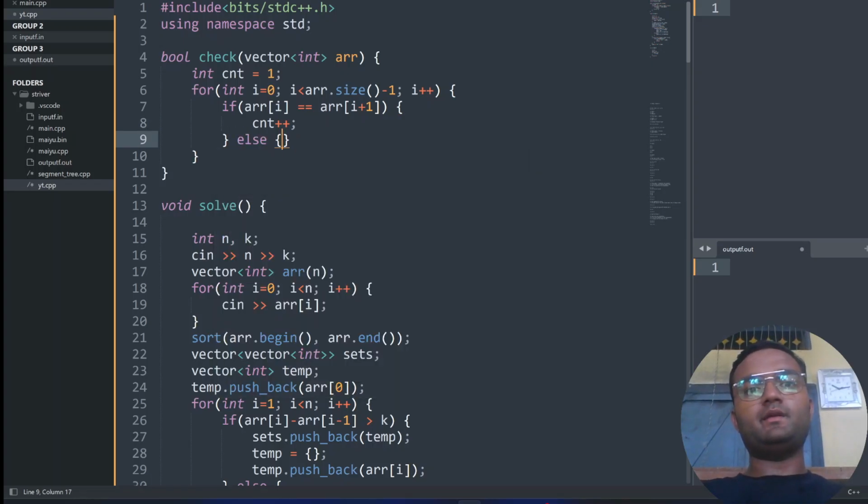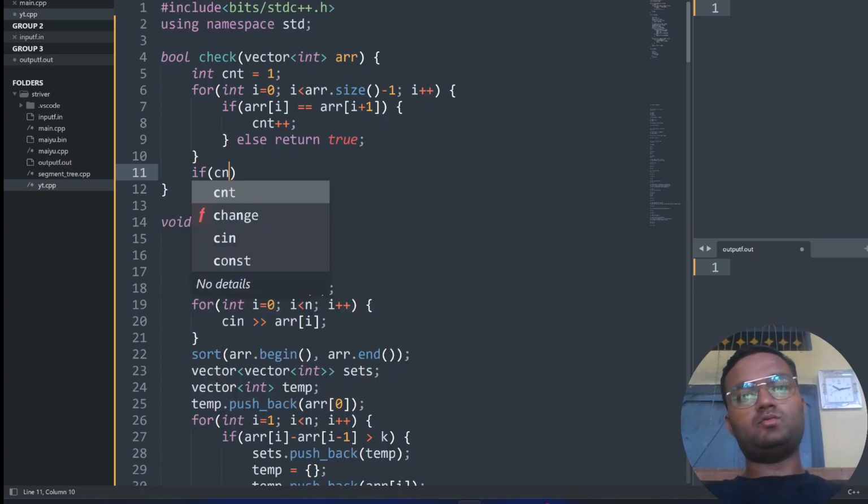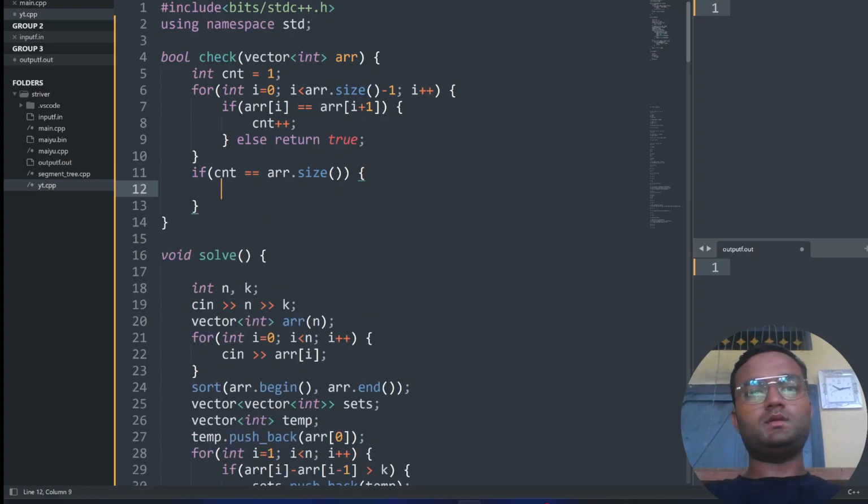And if at any time we find an element that is not equal, that means we can make this a guarantee. And at last, if our count is equal to array dot size and this count modulo 2 is not equal to 0, that means it is odd, then only we return false, that we will lose.